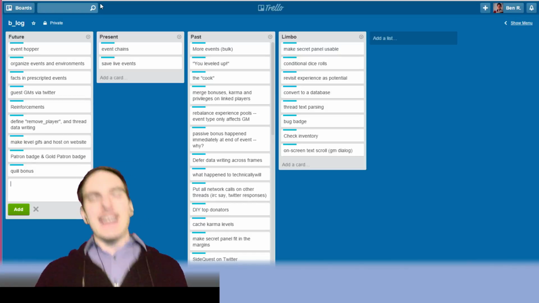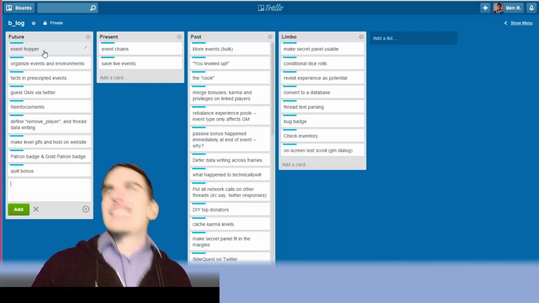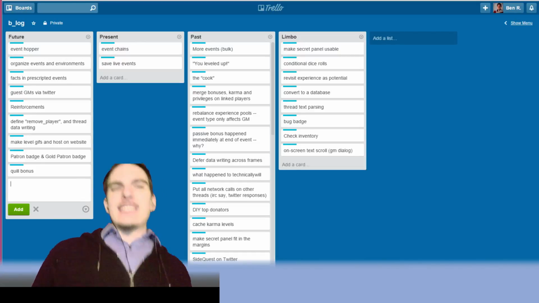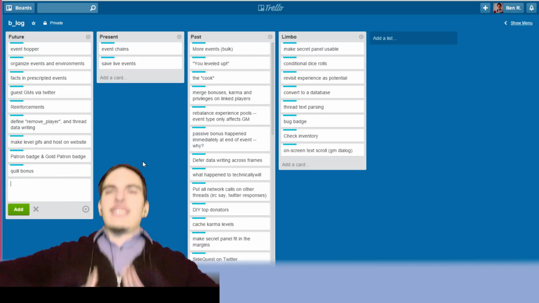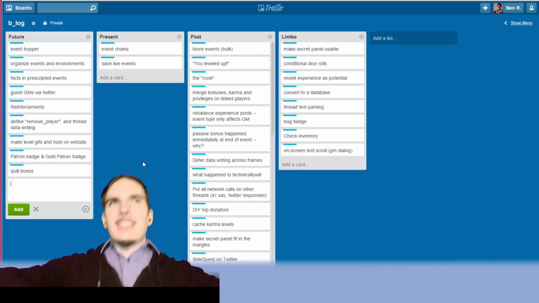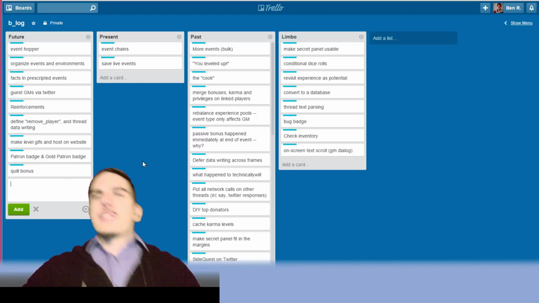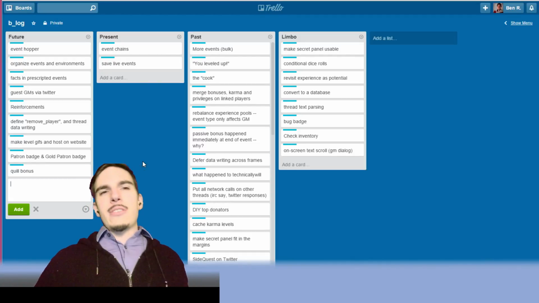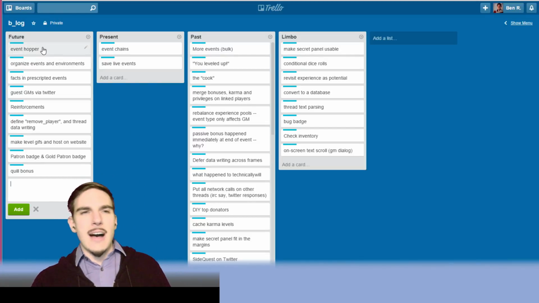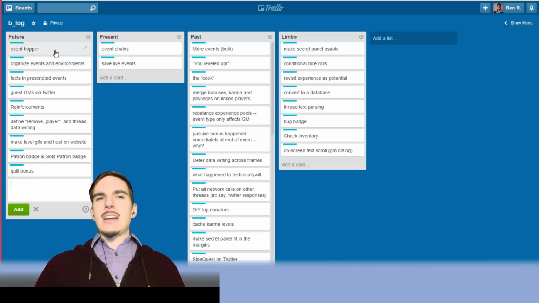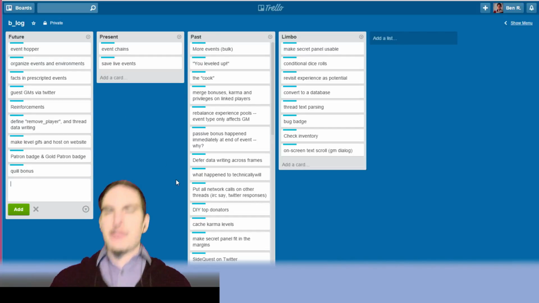Oh yeah, okay, so the event hopper. When I was picturing event chains as like a single file, one giant massive file altogether, kind of what I was thinking along those lines was also the hopper, which I'm now thinking of as a separate thing. In fact, I might want to do the hopper first. So the event chains are pretty straightforward.